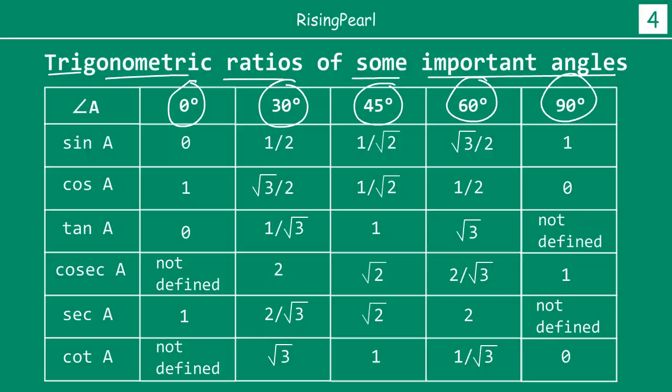Because when we look at the questions and solve these problems, we will automatically assume that you know these values. So that's it, friends. In the next episode, we are going to take a look at what kind of questions we can expect and how we solve questions using our knowledge of trigonometry.